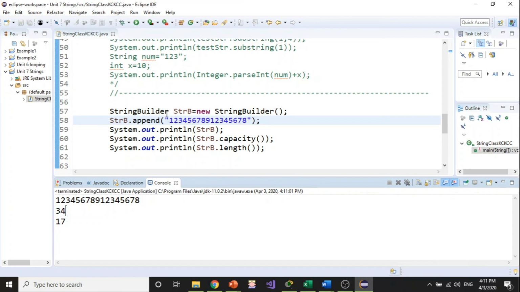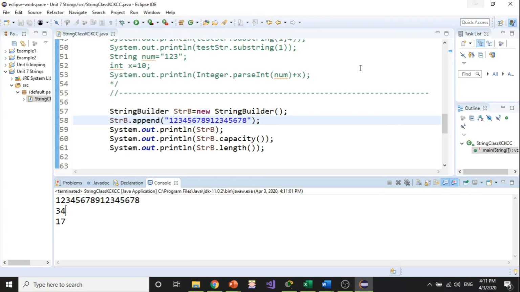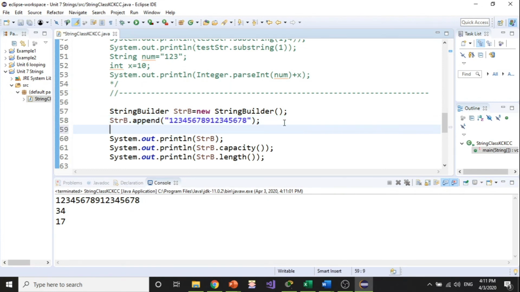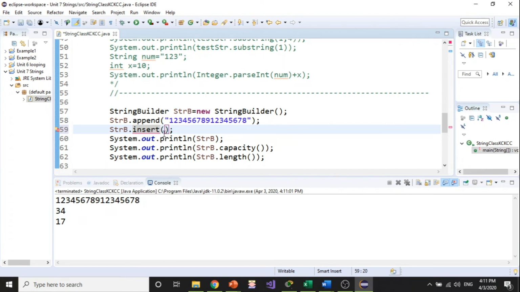This is basically how you add to a string if you want to. You can now use the append method. Insert, you can insert in the middle. You just have to specify at what point you want to start inserting something. This is one of the things that string is really easy compared to string builder, and that's why I told you I don't use it that much. But again, people use it only if they have to. Insert, so there's nothing wrong here.